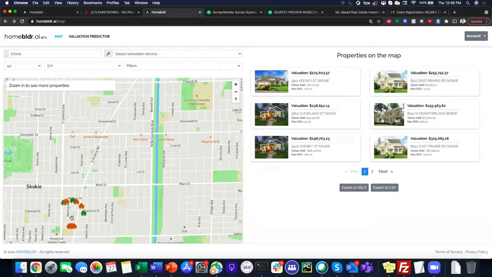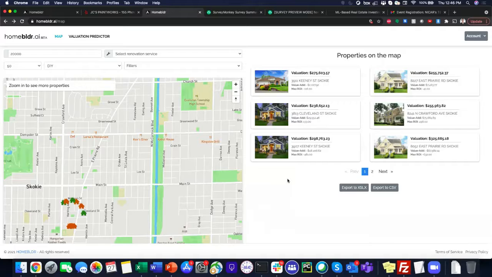So if you look at the map, properties shown in green achieve an ROI of over 100%. Properties shown in yellow, which, I'm not sure what happened to the rest of the properties, I think the server's overloaded and they're still loading, but properties from 0 to 100% ROI will be shown in yellow. Anything in the negatives will be shown in red.